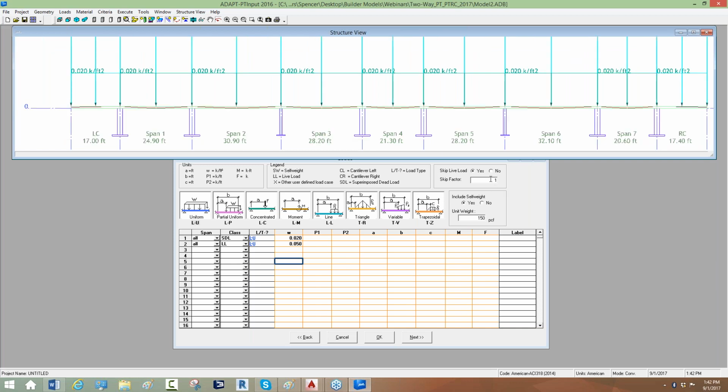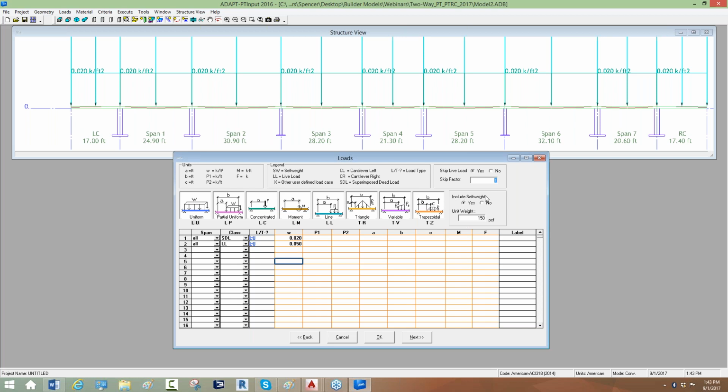The program will then envelope the results for max and min due to the skipped live load. If you enter a factor, this is the factor that's applied to the live load where and which span it is applicable depending on the pattern. So this is just a factor that's related to provisions in the code depending on the ratio of dead and live loads in the model. This might be set to 0.75, for example.